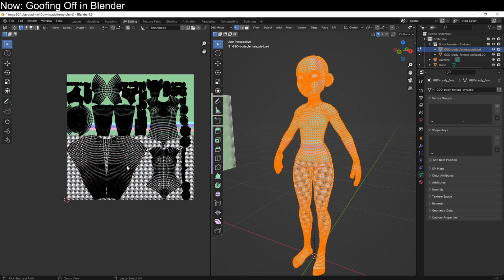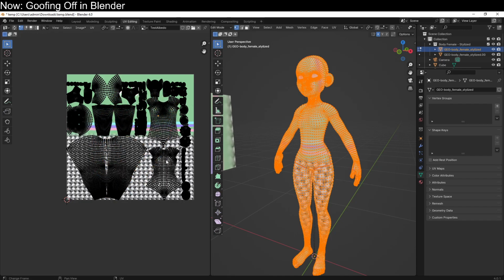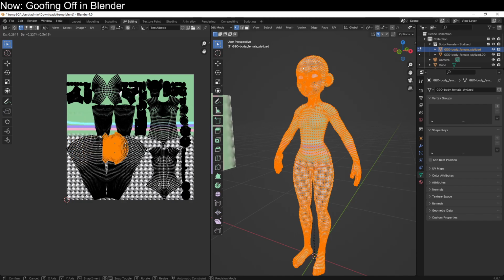For example, here is one of her legs. You can see it moving on the right-hand side. See that? And here is her torso. See that? And here is her face. See that? So this UV map was made by choosing what parts of her should be their own islands. Each one of these things is called an island. So her face is one island.